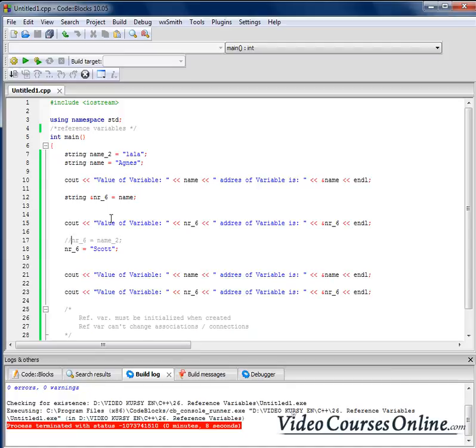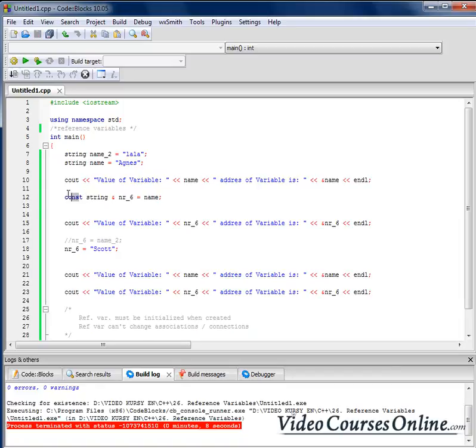We should also know that at the beginning here is the word const. That word is saying that we also can't change associations. That word can also be here, const string.